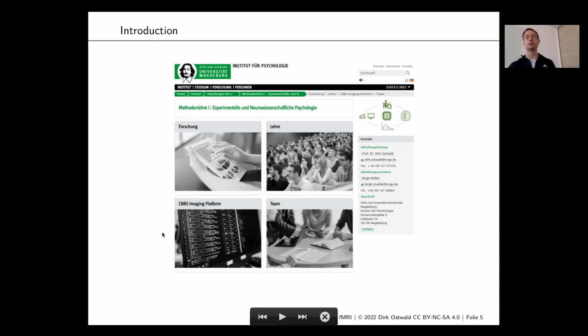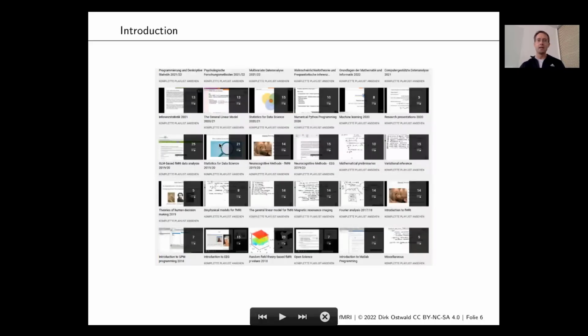What I'm teaching today is actually part of the CBBS imaging platform, which for the last 10 years, I guess, is more of an idea, but one part of it will also be training. I foresee that we will do courses like these essentially every semester break, like a 2-3 day workshop. And if you want to learn about the research that we're doing, you can find that there as well.